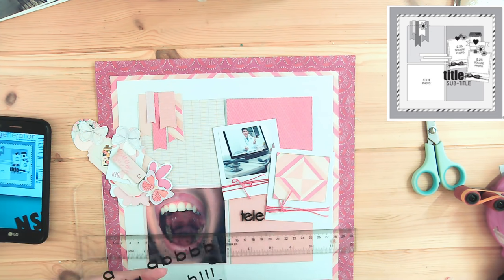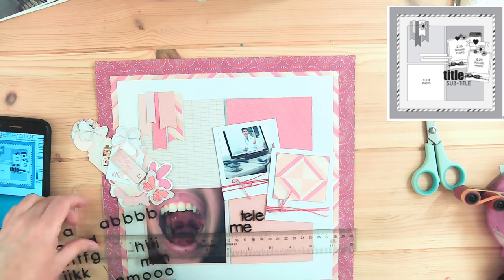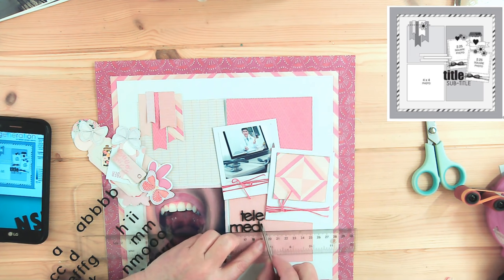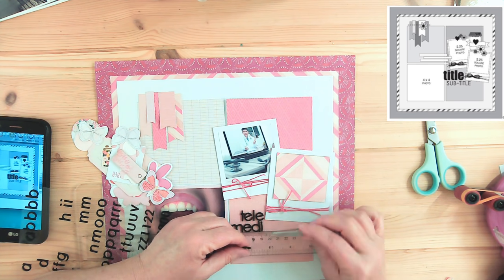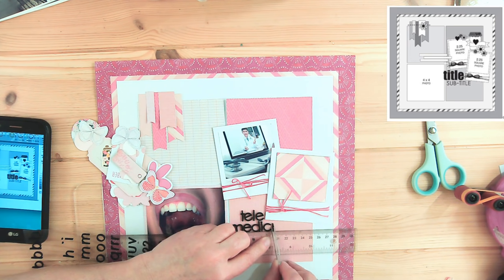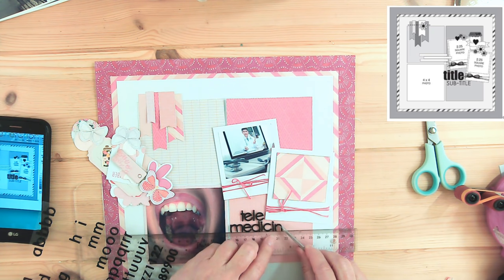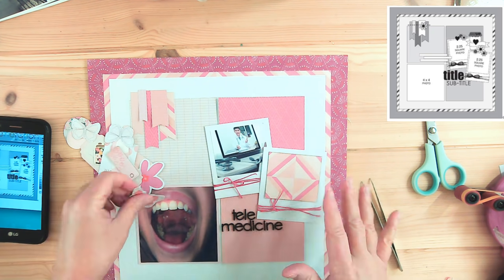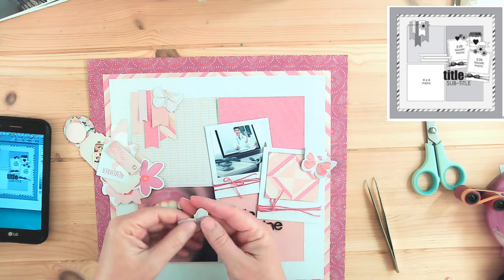And I end up journaling a bunch on this. So I'm going to put the journaling underneath the title, and it goes all the way down into the white part. I mean, I really didn't leave myself enough room. I guess I had a lot to say. I wanted to make sure that I remember this, because I need to talk about the picture and I need to talk about telemedicine. And who knows when somebody looks at this again, like, yeah, mom, we know, telemedicine has been around forever. Yeah, it wasn't for us.